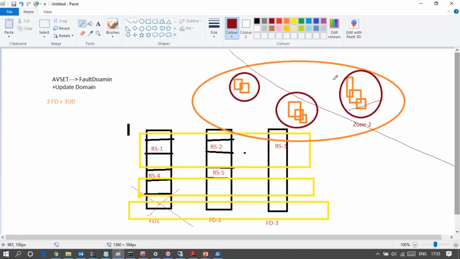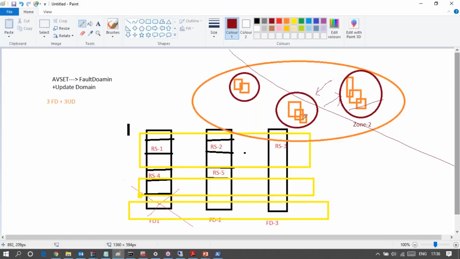But no synchronous replication happens zone-wise. If anything goes wrong with your zone, Microsoft will replicate your data from zone 2 to another zone, but that is not a synchronous process.